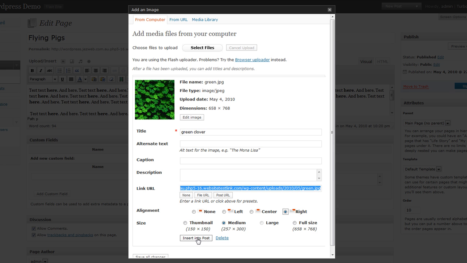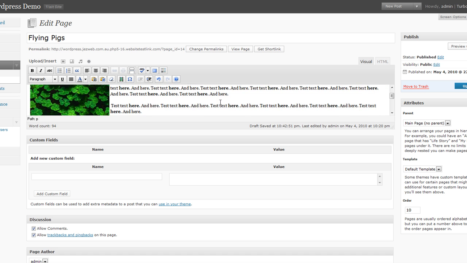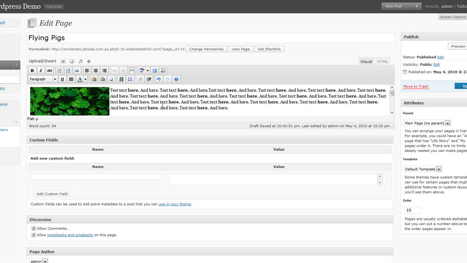Okay, now you can see that we've got our picture and we've got the text around the right hand side of that picture. Now what I'd really like to do is put a bit more of a gap between the image and those words. So if I click on that picture, you'll see we've got an option firstly to delete. Well, we don't want to do that, but if you wanted to delete the picture, then you could do it that way. And then this other one is for editing the image. So we're going to click on edit.